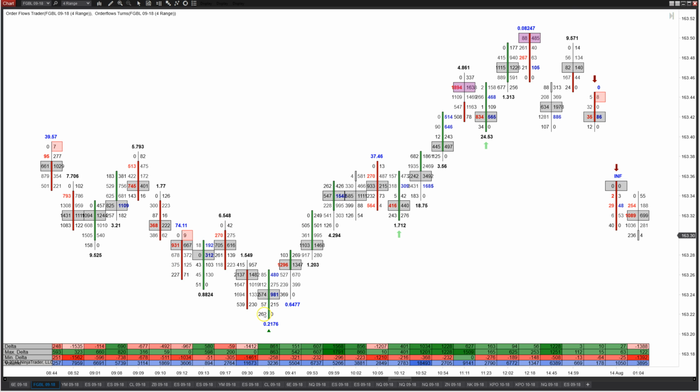Oftentimes, people that trade a dome, say the market's coming down, hits this low at 163.22, and there's 1,000 lots on the bid. All these little dome guys read, oh my gosh, there's 1,000 lots on the bid. They start lifting the offer, so you're going to see positive deltas because they're coming in, thinking they're front running that 1,000 lots on the bid. That's just there as paper supporting the market. So you do get positive deltas, and the market just keeps going lower, because you still have aggressive sellers in there, and they sort of tricked the guys trying to read the dome and jump in front of a paper order. But anyway, my divergence indicator reads the price action as well, in addition to the delta.